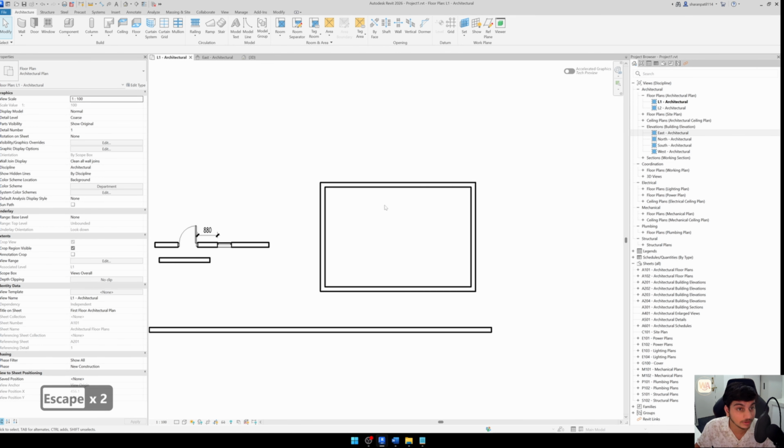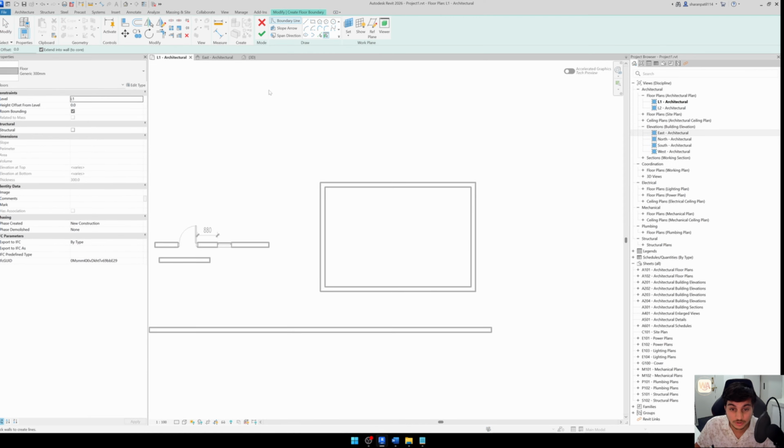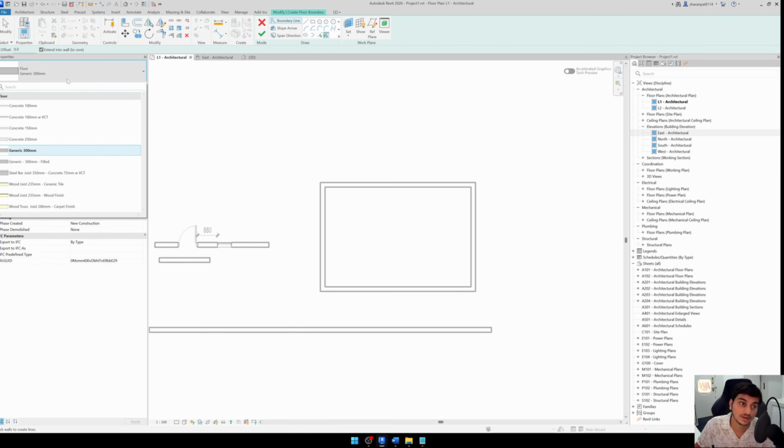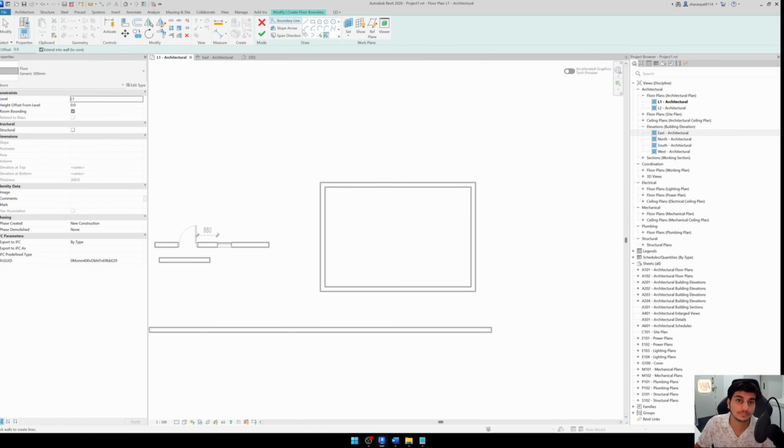Now we need to add a floor, and at the top you guys can see there is an option called floor. In floor we need to click Floor: Architectural. There is an option called Floor: Structure also, if we are going into slabs and all. And Floor by Face, this is regarding masses, which will be coming in the next classes. So when you click on Floor: Architectural, whenever you click any tab, just look into the Properties box. This is Floor, Generic 300 mm. So these are the sizes of the floors. You can randomly choose for now, and you can edit also, which we'll be learning in coming classes. So now I will be selecting Generic 300 mm.